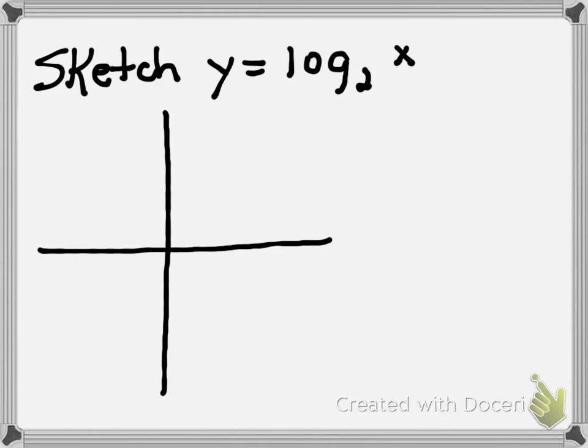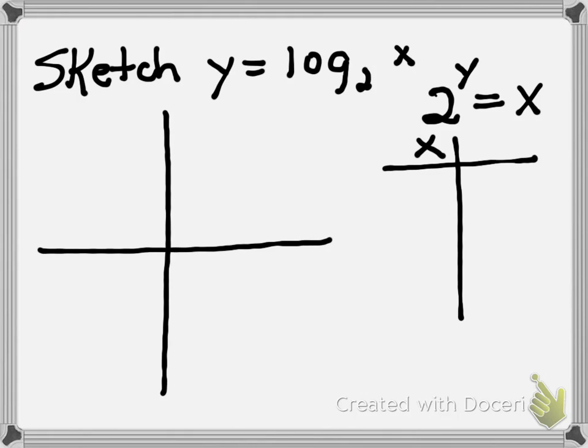So let's graph a logarithmic function. So we worked on graphing exponential functions. So think of this then as exponential. Your base is 2 raised to the y power, because the log is the exponent, equals x. And if you think of making a table of values, I think it would be easier for you to graph this. Now typically when we make a table of values, we pick our x values and then find y. This time we're going to pick the y values and find the x. Much easier than to work backwards.